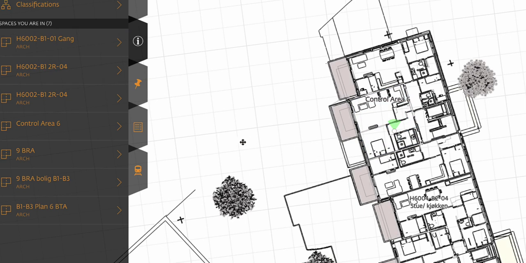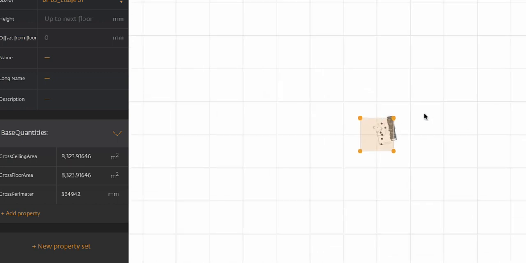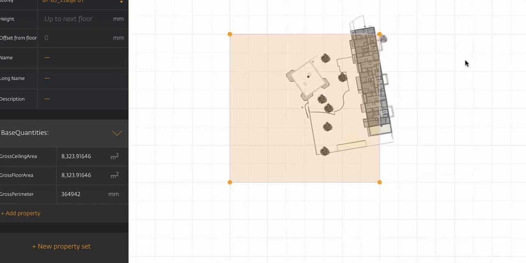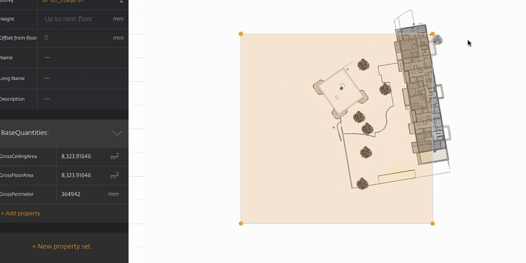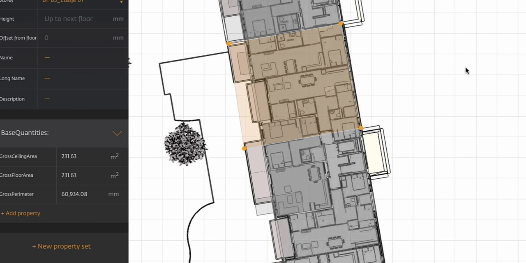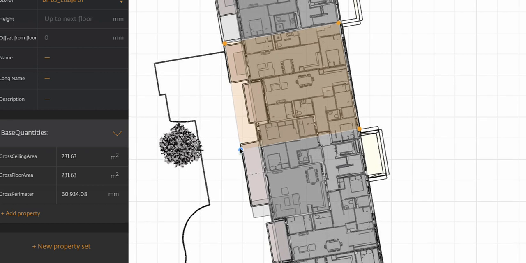If I want to create my own zone, I can click on this box with a plus sign. If I do that, I get add zone, which I click on. Then I zoom into the floor plan that comes up, and I take these orange dots and aim them right at the zone I want to have. So if I do it like this and zoom in a little bit more, let's see, I put it right here. And now I have made a square.